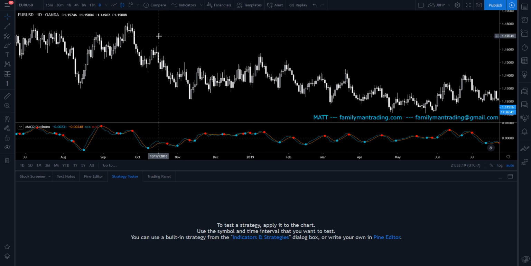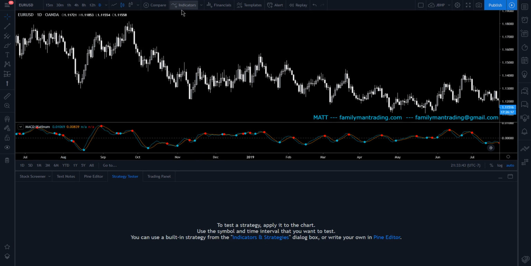So here we have our chart, and when you first get the script from me, it's going to be just plain text. I have another video on how we get our indicator on the chart, so I don't want to go into too much with that, but get the plain text script and we're going to add it so that we can test our strategy. When you first load it, it's going to be blank like this, unless you've already loaded other strategies, and you're not going to have anything on your price chart. I've already added the MACD Platinum indicator. We're just going to add the strategy script.